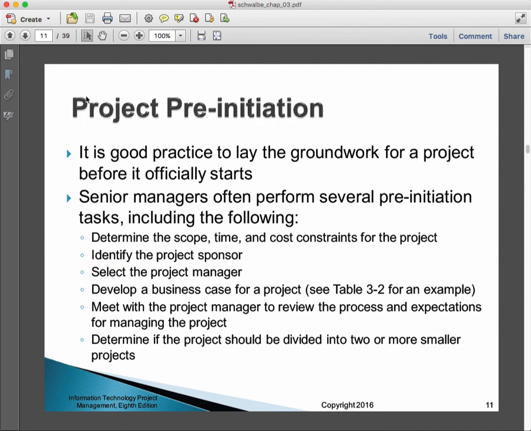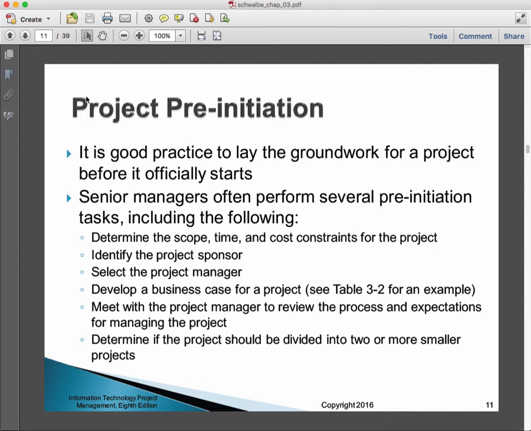Project pre-initiation, okay? In most organizations, somebody has to decide whether we're going to even try to get a project started, okay? What we don't want to do is fund a whole project team to go start a project, and then only find out after we have allocated all the people and all the money and all that kind of stuff that this isn't really feasible, okay?